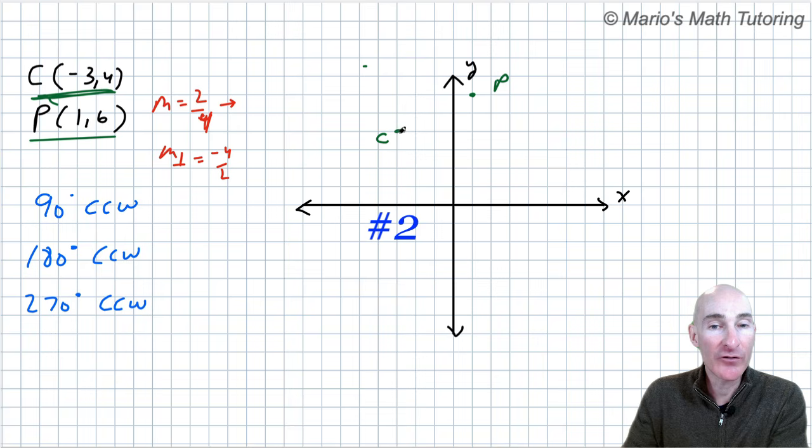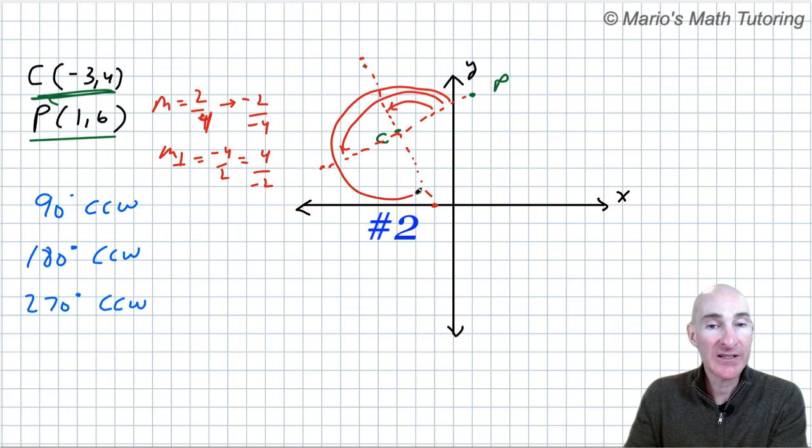So what I could do is from the center of rotation, I could go down 4, right 2, and you can see here if I draw some dotted lines that that's a right angle. I could also do, this is equivalent to positive 4 over negative 2. So from the center of rotation, I can go up 4, left 2, okay? Or I can just keep that same slope of 2/4, but instead I could just think of this as a negative 2, so down 2 and left 4. So what I did in one fell swoop here is we found the 90-degree rotation, the 180-degree rotation, the 270-degree rotation, and of course 360 would be going all the way around.